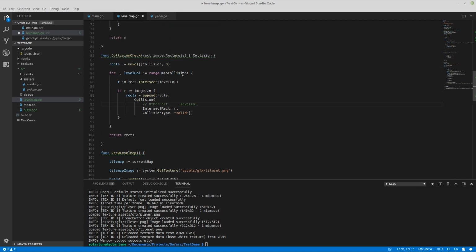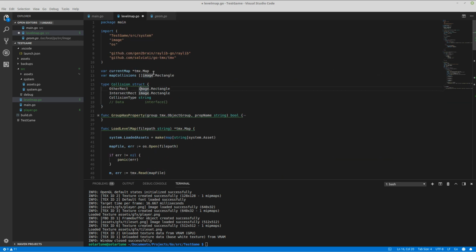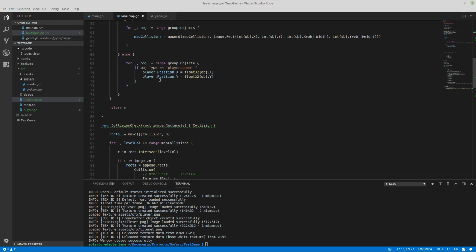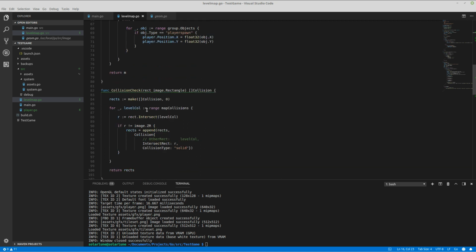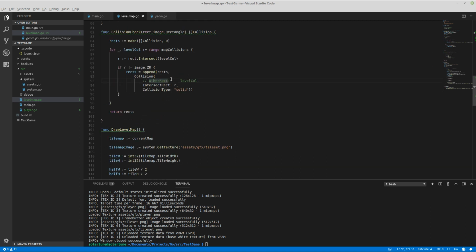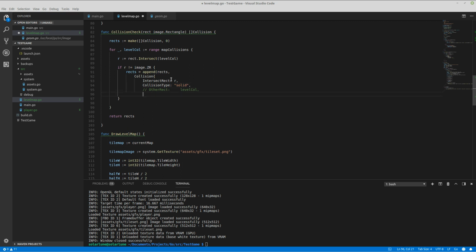We don't need the other rectangle itself, so we'll get rid of that too. Let's make it simpler, so that if we do need it, we can add it back. For now, the only things we need in the list of rectangles colliding with the player object is, where's the player?